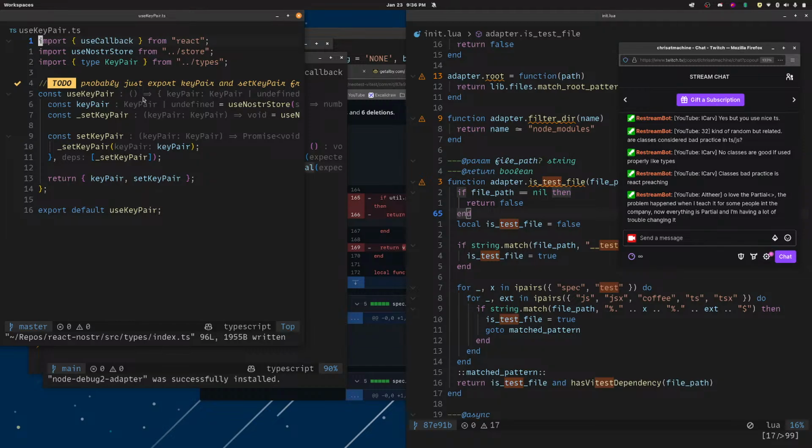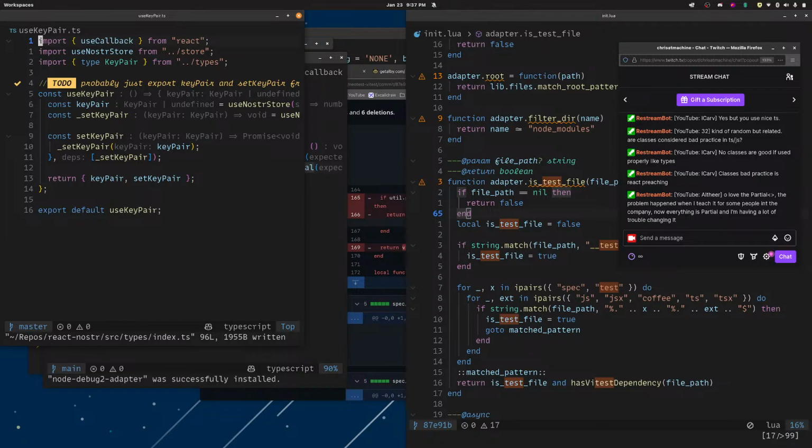Now the reactive nature and how state updates and re-renders and all that kind of stuff can get really confusing, especially when you don't know what piece of state is updating something and you don't believe that it should be updating something. That's when things can get really hairy and confusing.